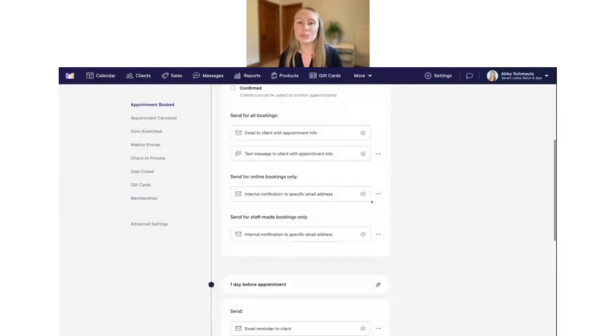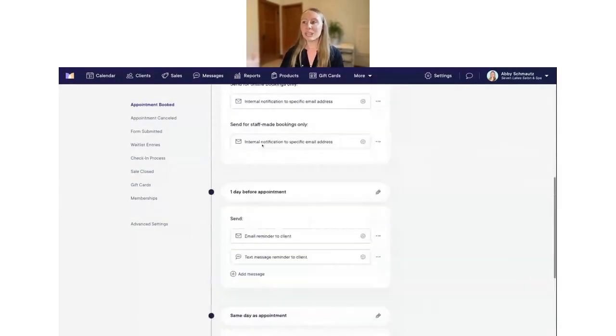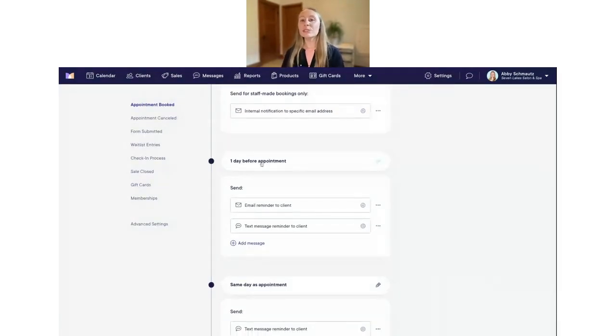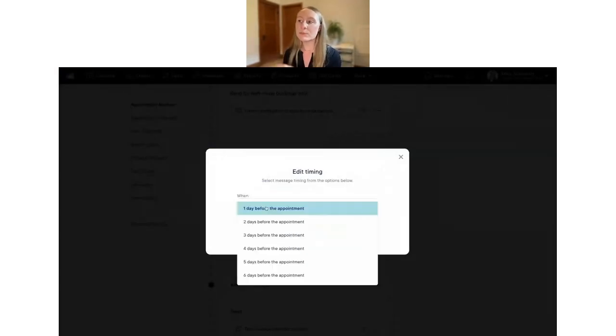And then if we just move further down the timeline, you can see how easy it is, you can scroll down in the timeline view and see all the different events and the different times that these will happen. So you can then set up additional automated messages that are happening closer to the appointment date and time. So you can set up whatever cadence you want there. If you click on this little pencil icon, you can actually edit the timing. So you could do 1 day before the appointment, maybe you want to do 3 days before the appointment or 5 days. You can choose whatever you want to do there and use the cadence that makes the most sense for your business. So I'll just close that out.